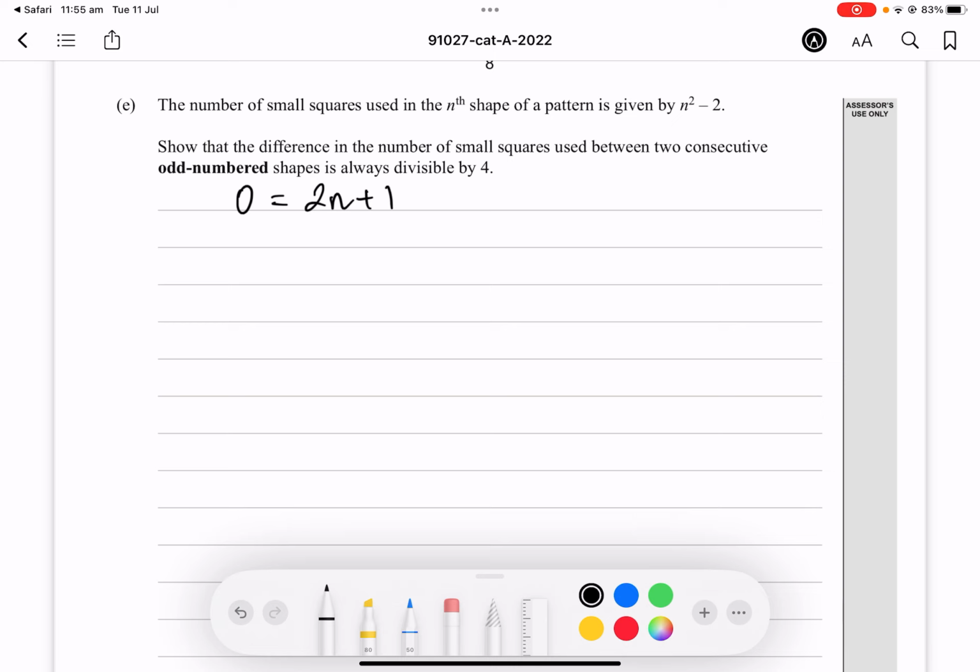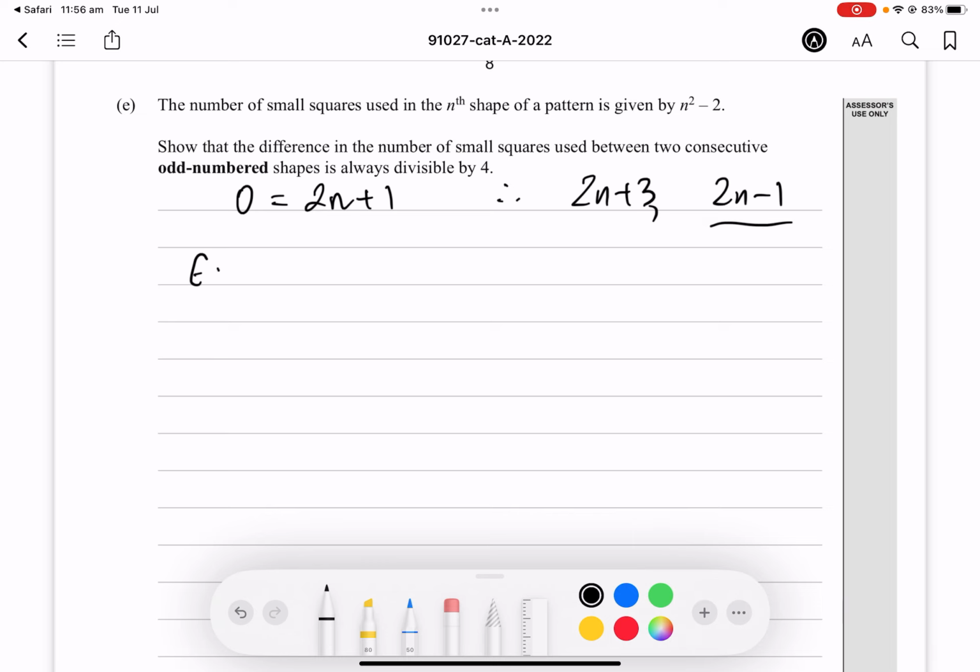As we know that 2n is always an even number, and any one deviation from an even number is an odd number. Similarly, we can say that the next consecutive number can either be 2n plus 3 or 2n minus 1. It doesn't really matter which one you'll use. You'll get the same conclusion either way. For the purpose of this question, I'm just going to choose 2n minus 1, but there's no reason to not choose 2n plus 3. It's the exact same. It's just a random choice. I will choose 2n minus 1.